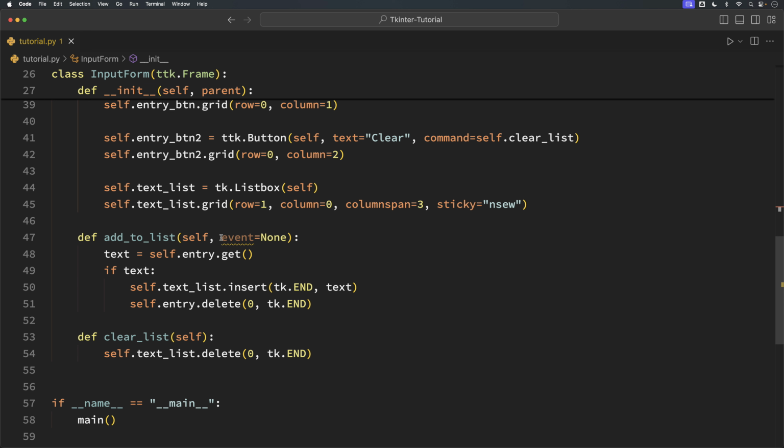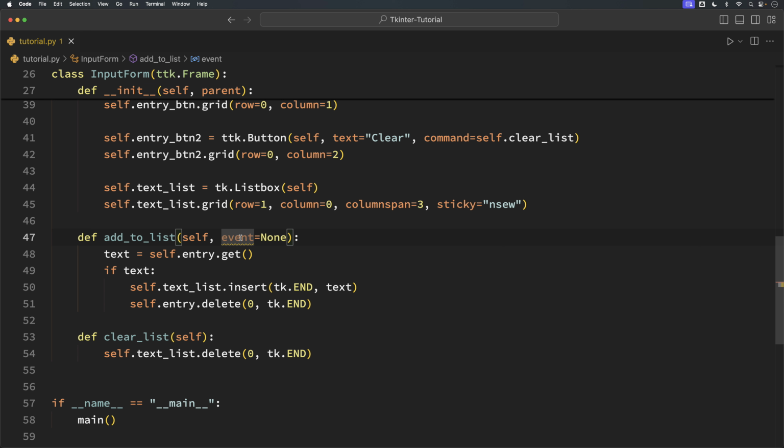Now, a little side note here. You can see that this has been underlined the whole time here. This is just a Pylint warning for our event handler, and that's because Pylint gives warnings when you have an unused argument. So we need to accept this event object that Tkinter is sending to this function, but we're not doing anything with it in this example.